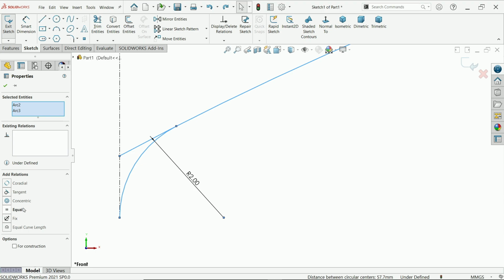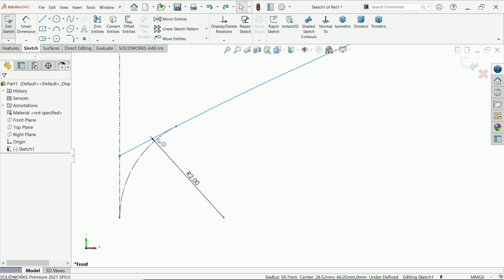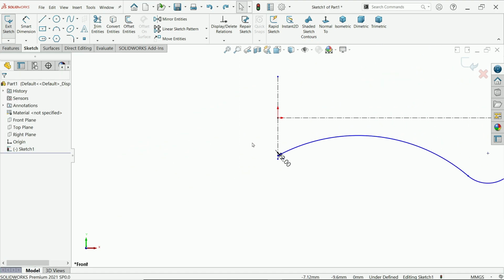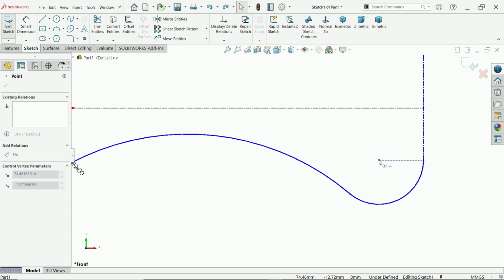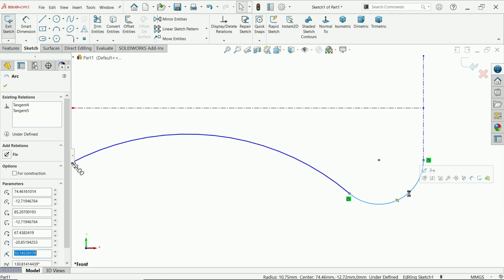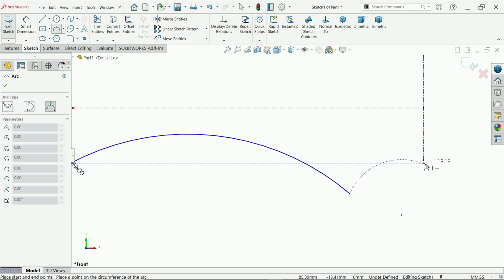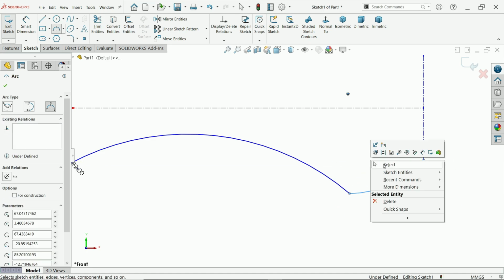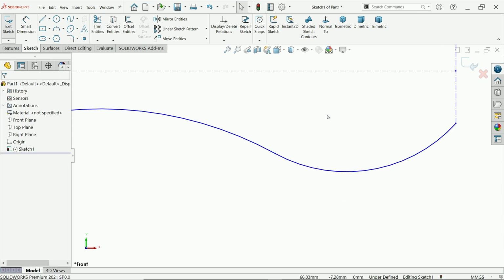Undo, tangent. And for construction, not this line. Okay, this created something different, so trim it. Again click 3-point arc and connect these 2 points and hold shift key, tangent. That's better.